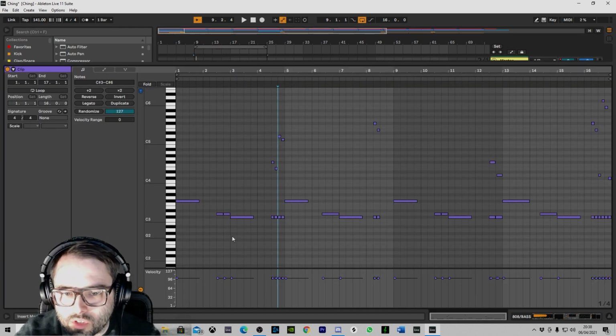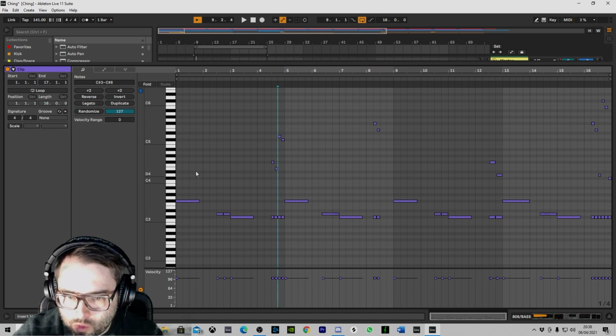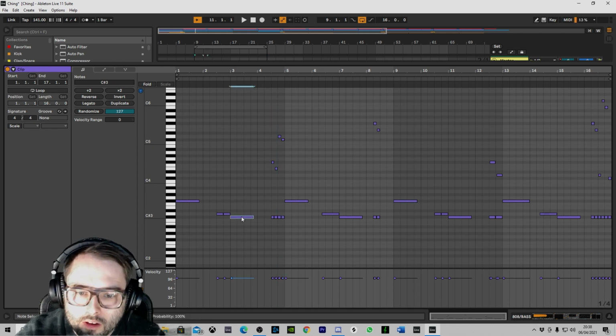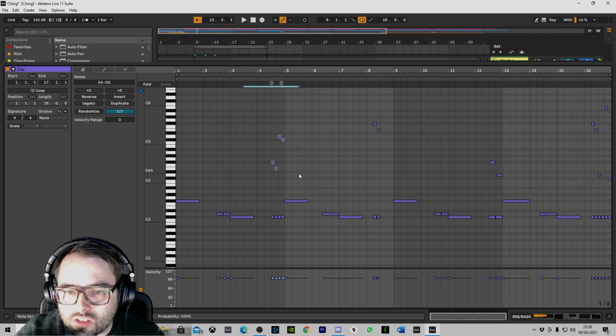Where we used the automation before to draw our notes up and down, sliding them up and down an octave each time, because we're using the piano roll and the glide notes more traditionally, we don't have to put the note originally where we want it to slide up from each octave. I've got the notes set at the preceding note, and then I've drawn in the notes that I want the slides to slide up to.